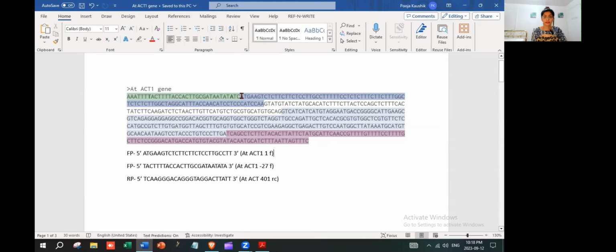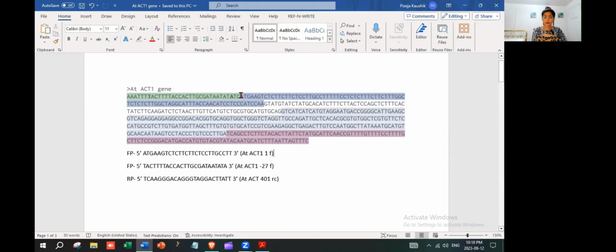Once you know the precise size of your insert, we are going to take that sequence and check which enzymes do not cut in your gene of interest, and that also corresponds to the multiple cloning site in your entry vector. Let's suppose that we have used the forward primer from the ATG, and we have taken the reverse primer from the stop codon.